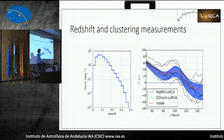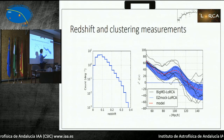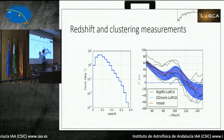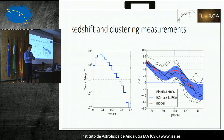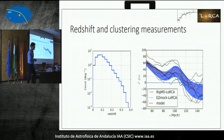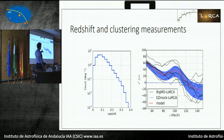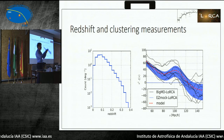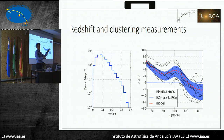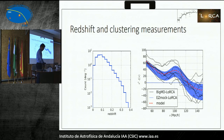So this bump here, this extra probability to have pairs of galaxies at about 100 megaparsec, is a standard ruler. It acts like a supernova and gives you a standard value of what a meter is at this redshift. With these simulations, we can quantify the expected error of this measurement, which with the full sky, combining the south and the north, is 1%. And with half the sky it is about 4%.